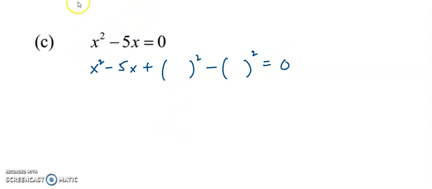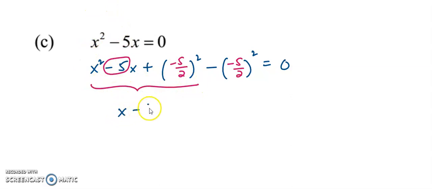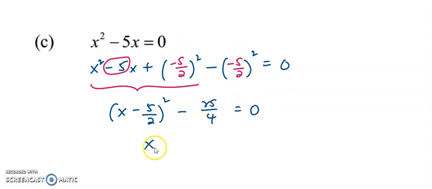Okay, then now we will fill in the coefficient of the x, that is negative 5 divided by 2, into the bracket. All right, how do you have this negative 5 over 2? Taking the coefficient of x, that is negative 5, and dividing by 2. All right, again, the first three terms will have x minus 5 over 2 squared. When you expand this back, you will have these three terms, and after that, you expand this, you got 25 over 4 equals to 0. Bring the 25 over 4 over. You will have a positive 25 over 4 at the right hand side.